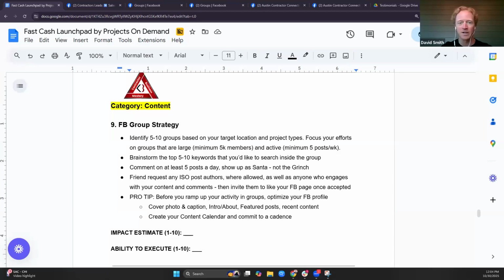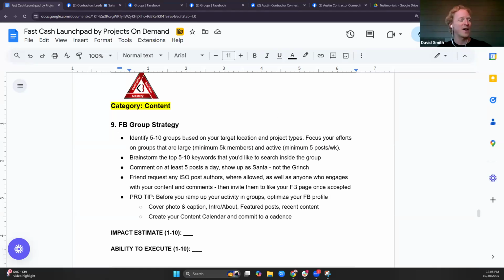So here is the lay of the land. This is one of those things that we want to be able to unpack and show you step by step how to make this work. So hang on. And if you really want to get the most out of these next few minutes, grab a pen and paper, jot a couple of these things down, and just go execute and let me know when you get your first lead. I've got something to show you at the end here. This will be kind of fun on just how well this thing really can work if you do it right. And we'll talk about some of the things people do wrong too. Don't make these mistakes.